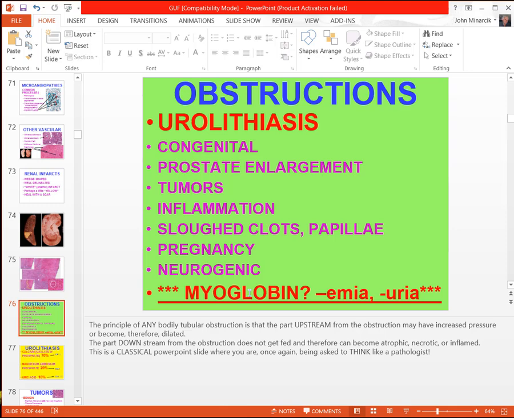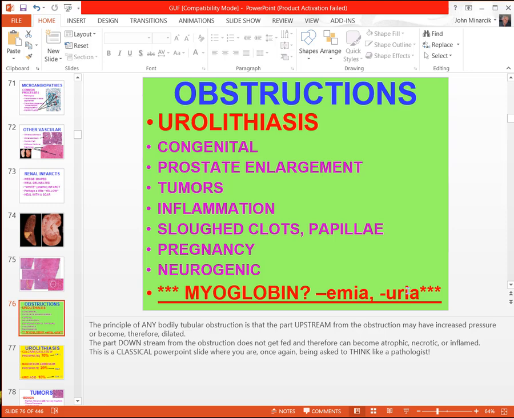So, you may have a patient presentation saying, oh, a woman is pulled out of an earthquake and she goes into renal failure. Well, maybe her muscles were crushed and that myoglobin got into the tubules and it blocked it. Okay, so not only was there increased muscle protein in the blood, but it got into the urine and it caused a urinary obstruction and renal failure. Okay, I hope that's logical. And I don't know if I mentioned it, but I may not have mentioned it when we did these PowerPoints before.